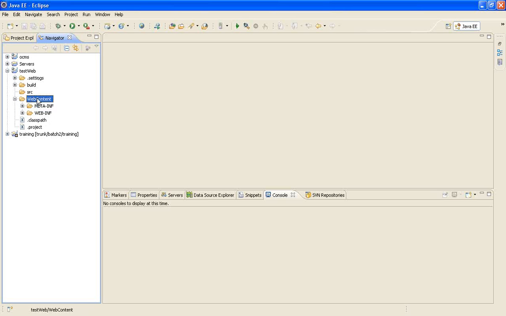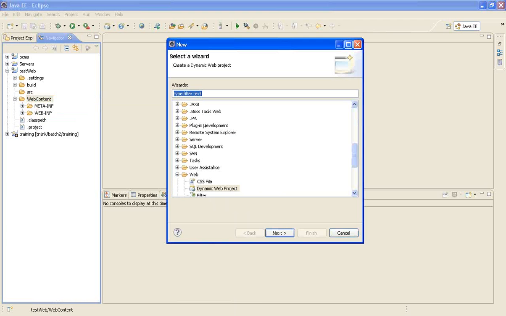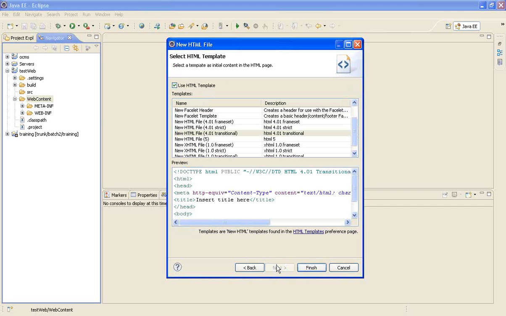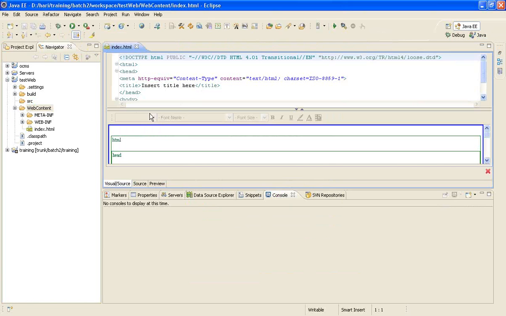Now suppose I want to build a simple page. Let me say an HTML page. I think this is only a sample. I could edit here.